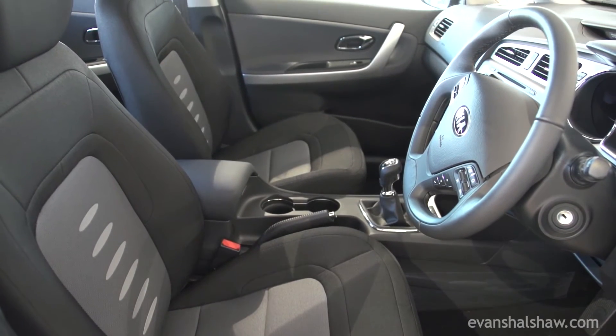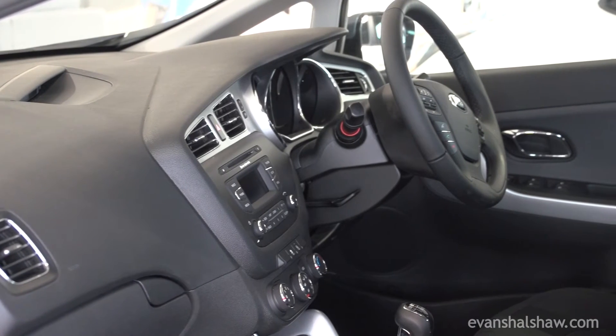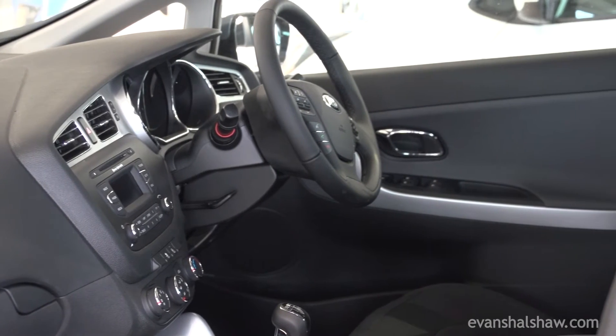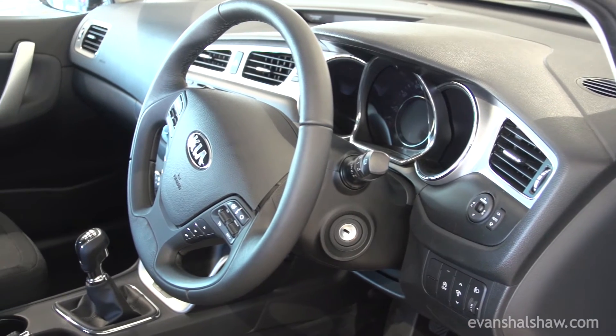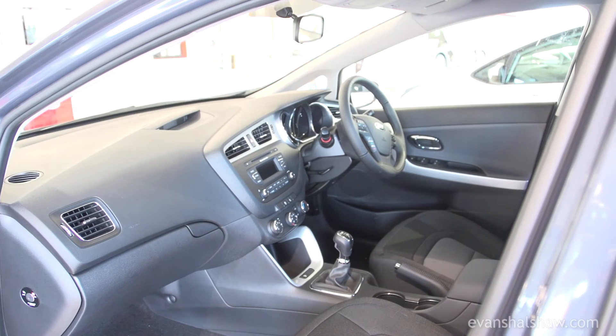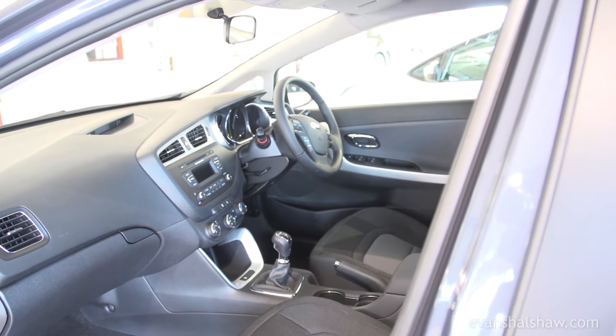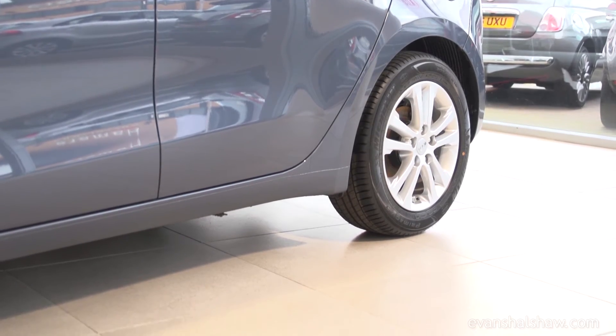The interior still keeps its high levels of comfort, but adds stop-start technology to all models with the smart entry system. Every Ceed model includes a revised air vent system with a chrome surround to accentuate the width of the cabin. There is also fully independent suspension, which improves comfort and handling.